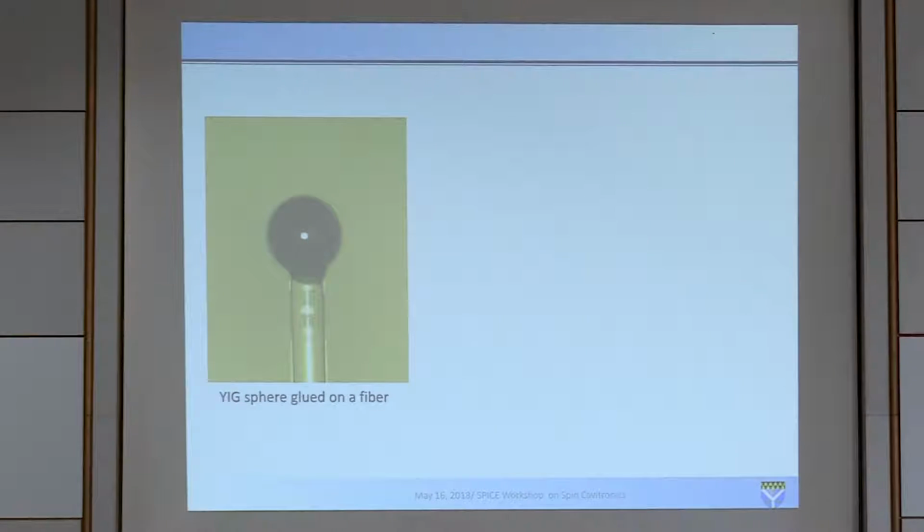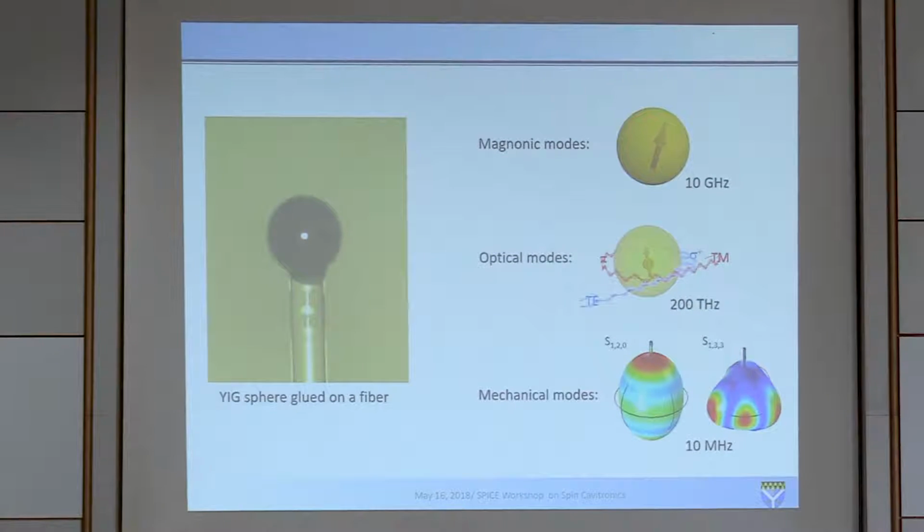So we know that when you polish this into a sphere geometry, this sphere will support different modes of excitation. Apparently, the mode we are most interested in is the magnon mode. Those are collective excitations of spins inside the sphere. You could have different orders of whispering gallery mode, and the most common mode we study is this uniform mode. Apparently, there are other modes there.